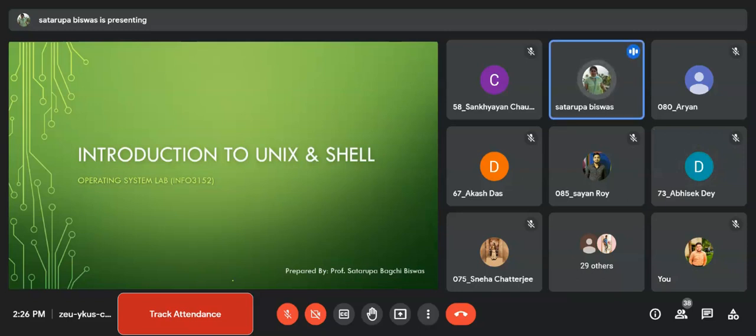And after that, for today's lab, you need not do anything. If you have that Ubuntu operating system ready with you, you can practice the commands that I will show you on your machine. But today, what you will have to submit is, the first part will be a brief introduction to the Linux operating system, that is the layered architecture approach, then the multi-user approach, this kind of thing.